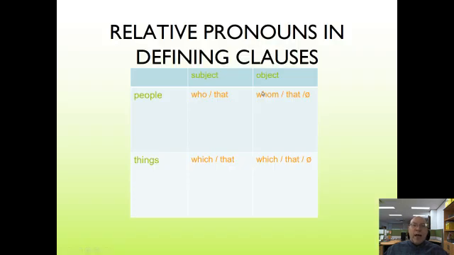So relative pronouns, okay, there are basically just a few, four, including whose. Whose is a special one. So with people, you're only going to use who or that, and then for things, you're going to use which and that. So who is only with people, which is only with things. That you can use with both. Okay, whom basically is the more formal, the more honorific way to say who. So just put an M at the end there. So it's more formal, basically.